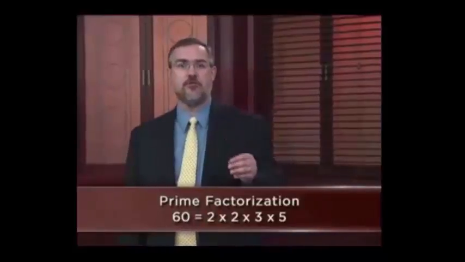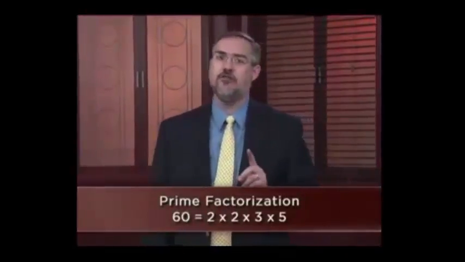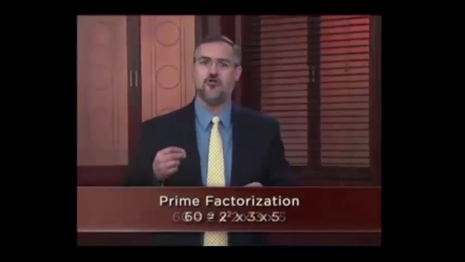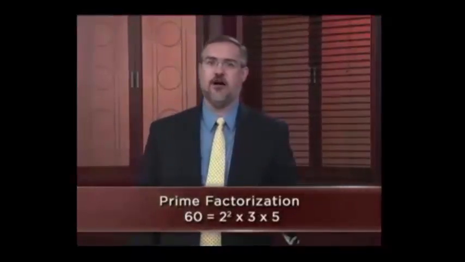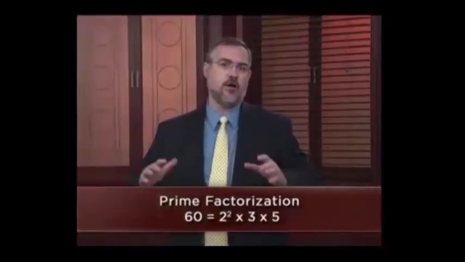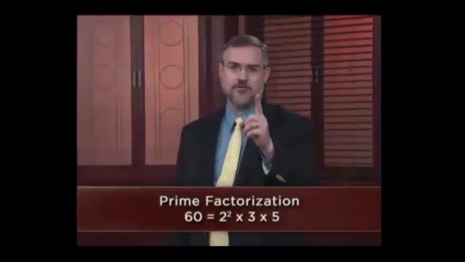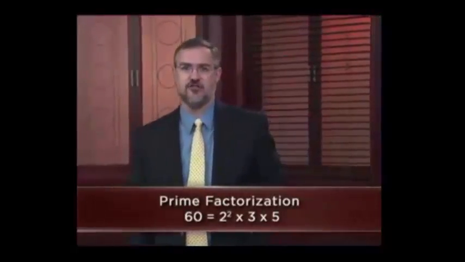Also, it can be important to have things written as powers as often as you can. So I would note that you could also write 60 as 2 raised to the second power times 3 times 5. That's the same as 2 times 2 times 3 times 5. But what it has done now is consolidated those 2's into one power of 2. And that can be very helpful when you write down these prime factorizations.